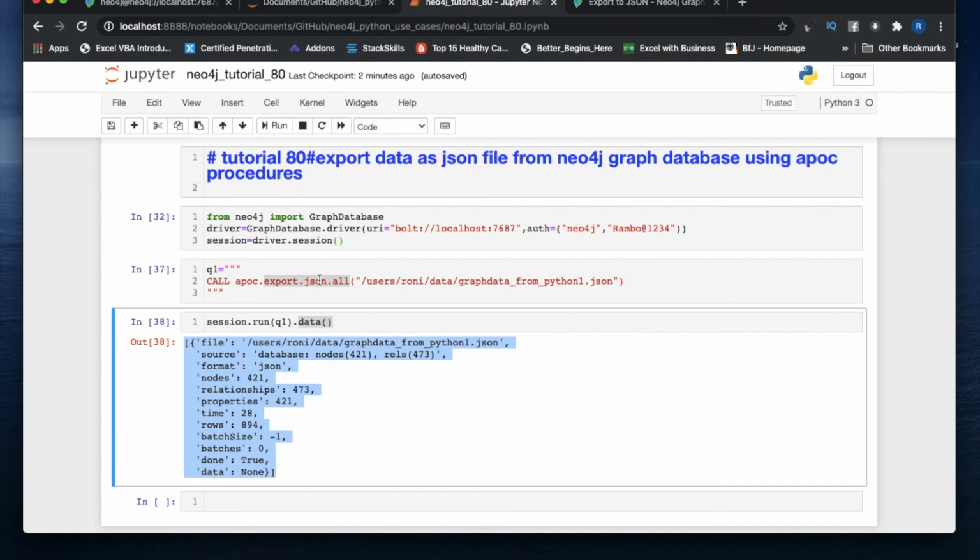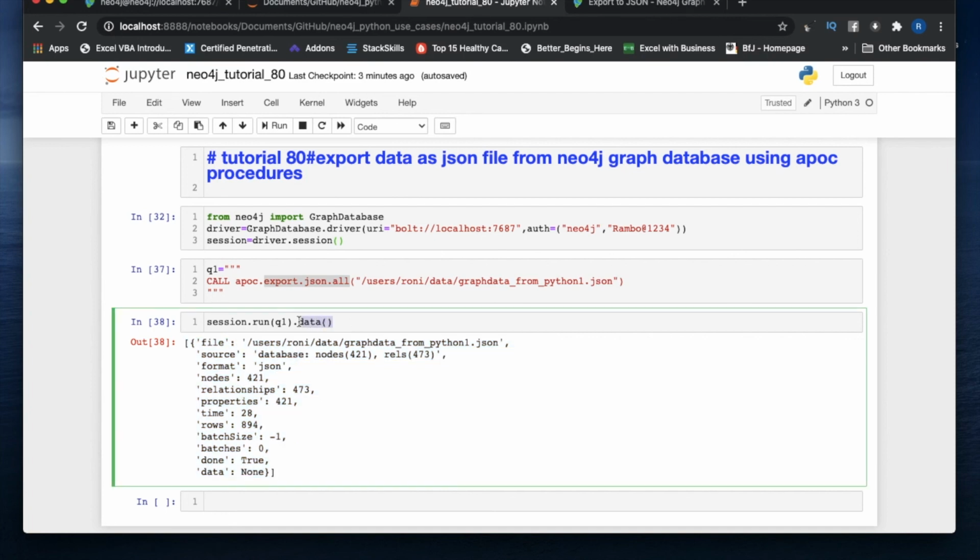You can do the same thing using Python, whatever you did in the last tutorial, but there is a time limitation. The time taken by the normal Cypher query or the Python for loop will be huge. Here I'm just using this JSON export without any for loop. But with normal Python, first you will read using a match query, and after that you will use unwind to hold the data set.